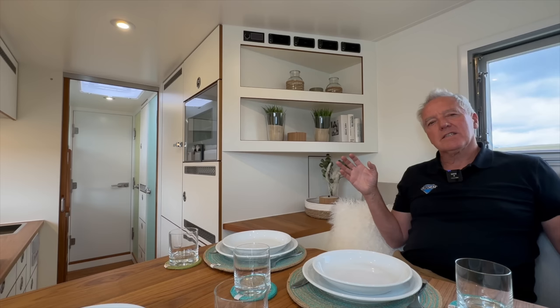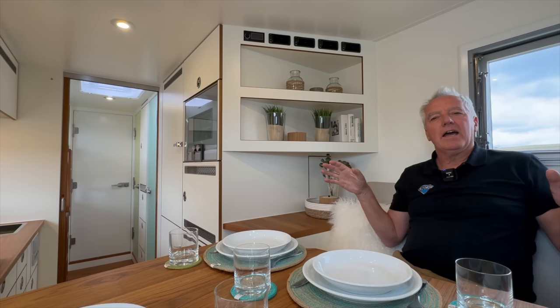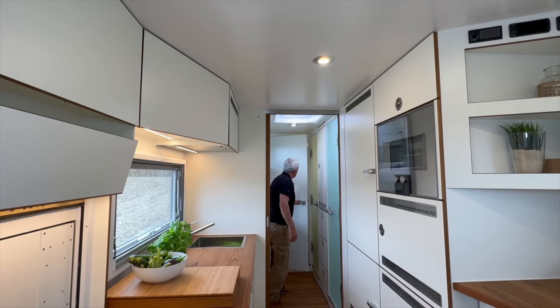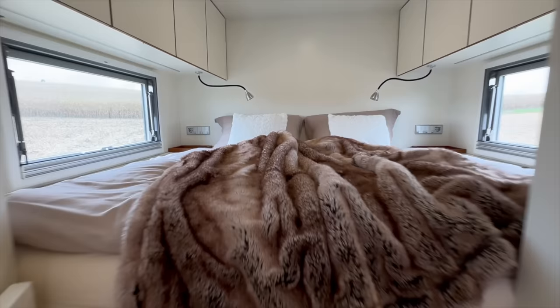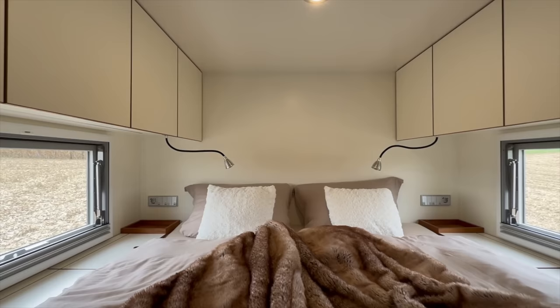So as always in Terra Cross vehicles, we have the seating area in the front, and then we have the master bedroom in the back, which I would like to show you as a first detail. So here, the master bedroom, we have a double bed of 1.8 by 2 meters, which is king size. We have storages on the left and on the right side.